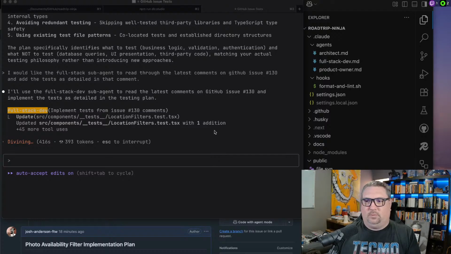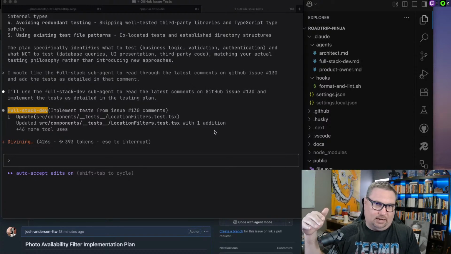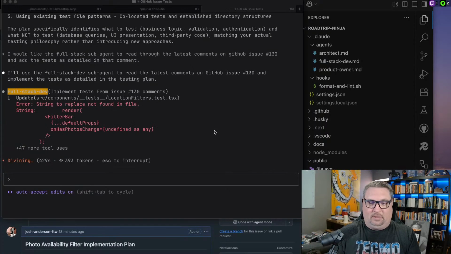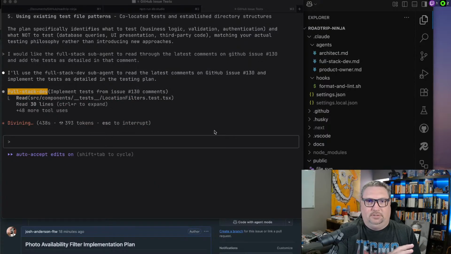Okay, so this is where I found Claude spends the most time. Claude and humans spend a fair amount of time trying to get the test just right with all of the mocking, everything that goes into that. There is a fair amount of effort put into getting those tests done. So I think we're going to, in the end, be spending equivalent amounts of time building the actual piece of the product to do the work and an equal amount of time implementing the test to validate all that.